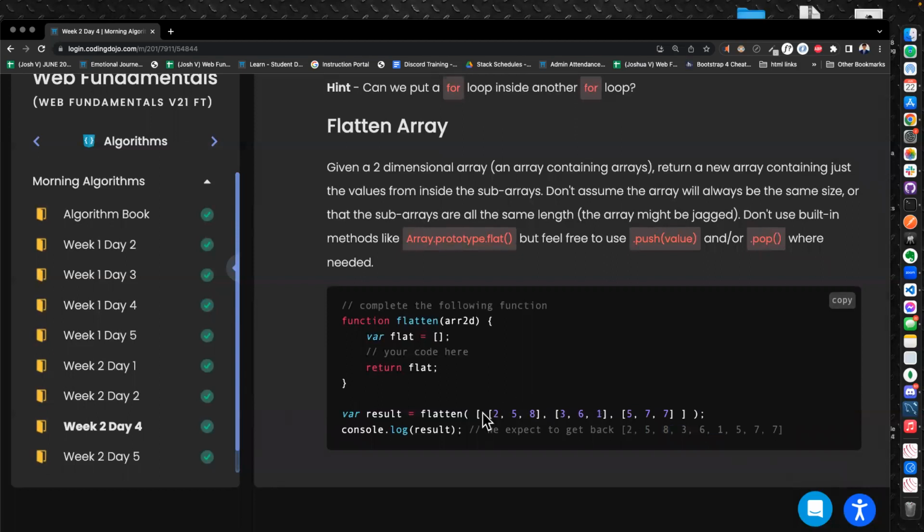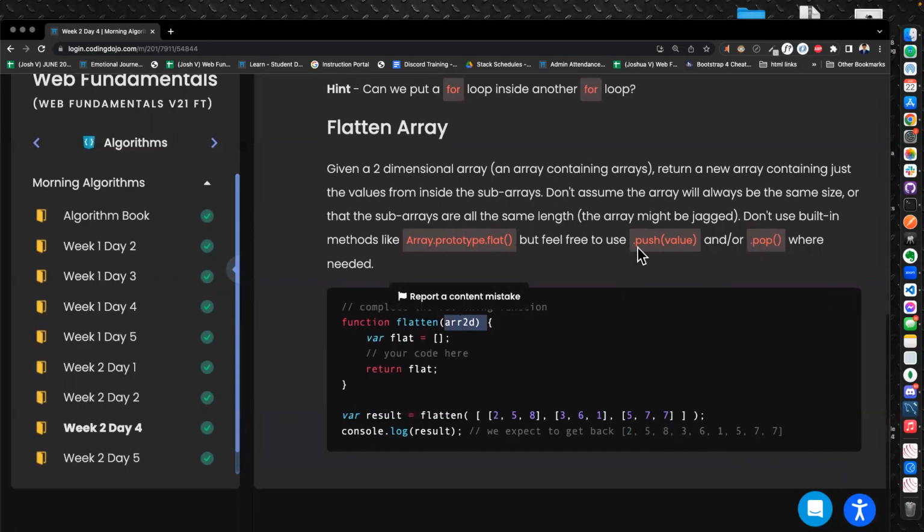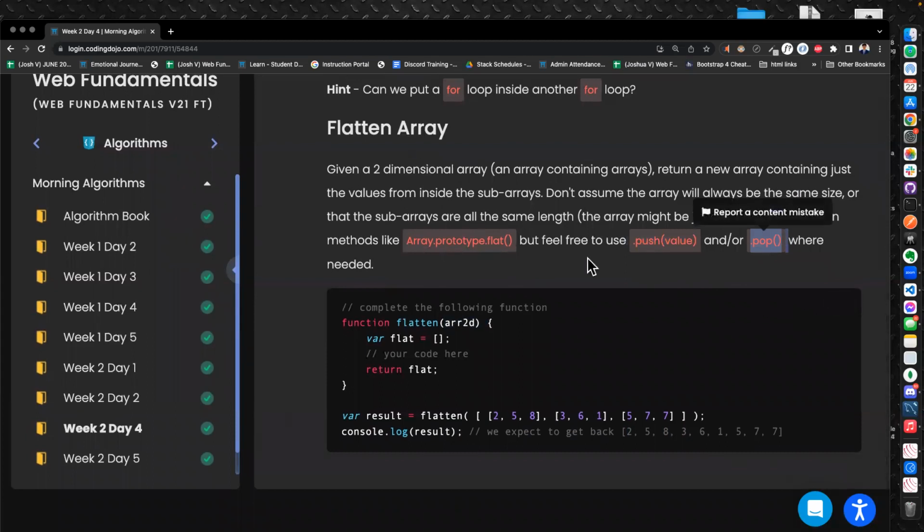Here we have the first array being 2, 5, 8, then the second one 3, 6, 1, then 5, 7, 7. We want this all in one single array. So we want to find a way to read a 2D array and then flatten it. We can use push and or pop where we feel we need it.